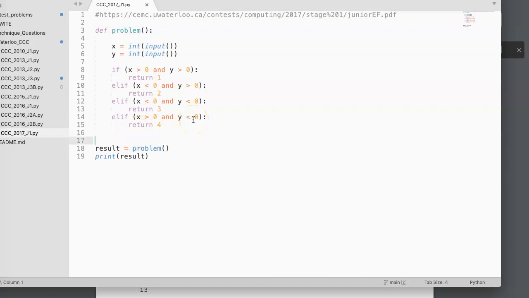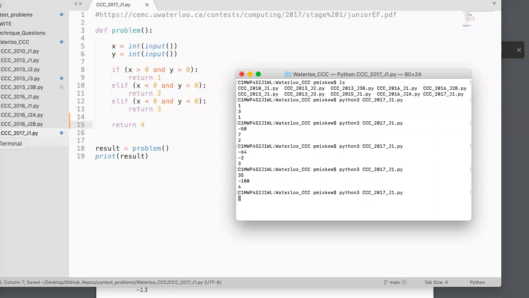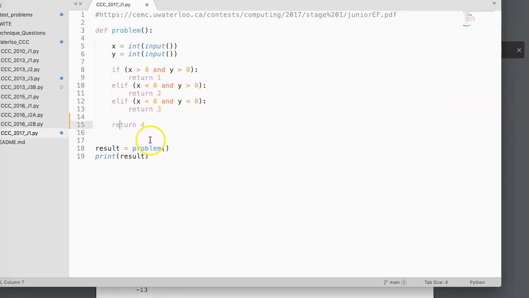With Python, it's far more forgiving. So in this case, what I would probably do to clean this up a little bit is take this elif and get rid of it altogether and have this catch-all return statement. Because we know that if this statement is false, and this statement is false, and this statement is false, we must be in quadrant 4. And it's a little more efficient. It's one less thing we have to check, and therefore we return 4. If I save this and give it a test, let's do a quadrant 4 situation, so positive x and a negative y, it still works perfectly fine.